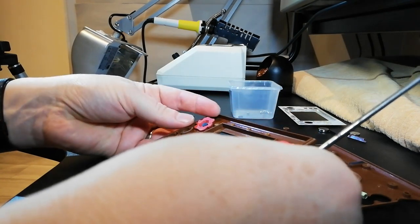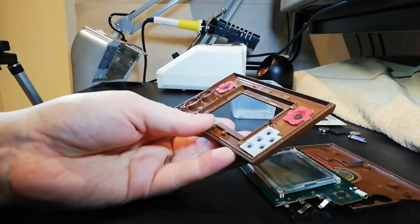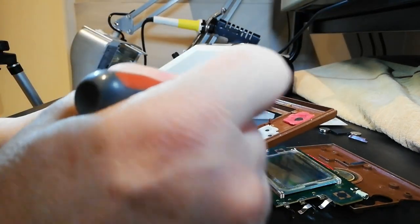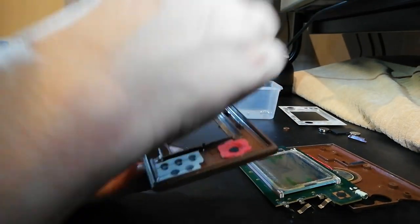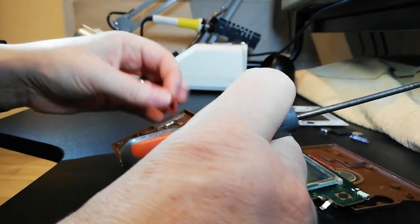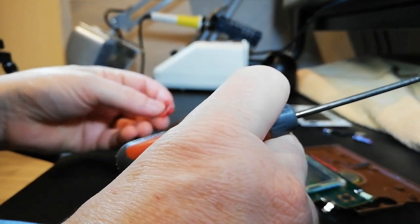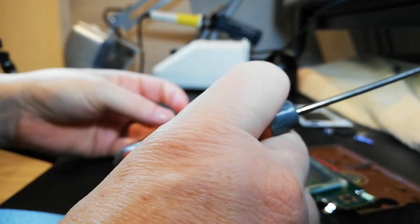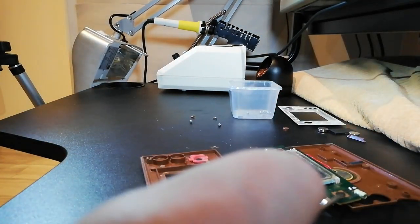So in here we've got the rubber keys with the little pieces of harder rubber in the middle, and they are manky. They are totally manky. It's got what looks like bits of skin under there, or it could actually be glue. That must go in that way, because... Does that go in that way? Oh, that goes in that way. Yes, there we go. Okay. So all those need cleaning.